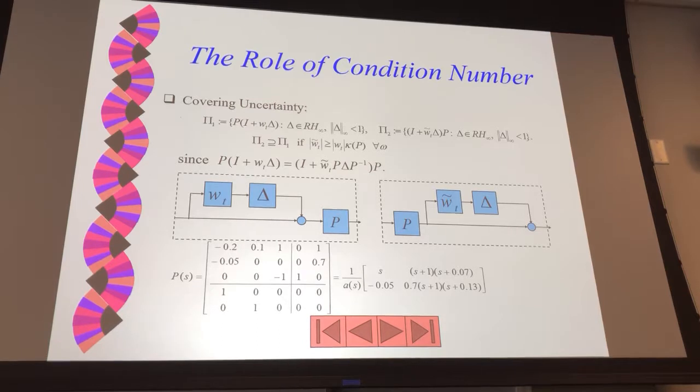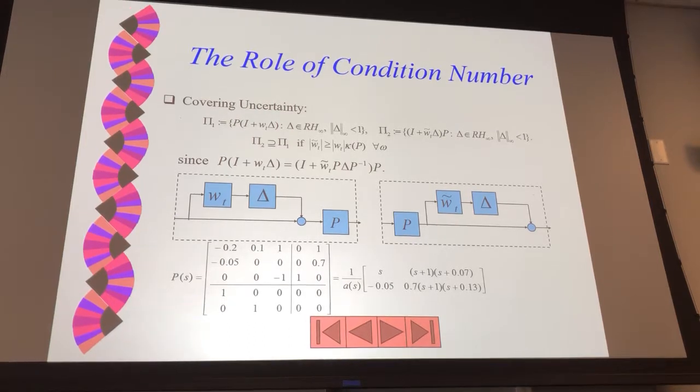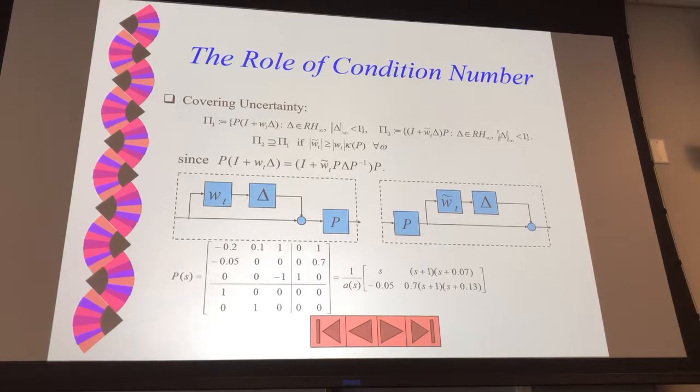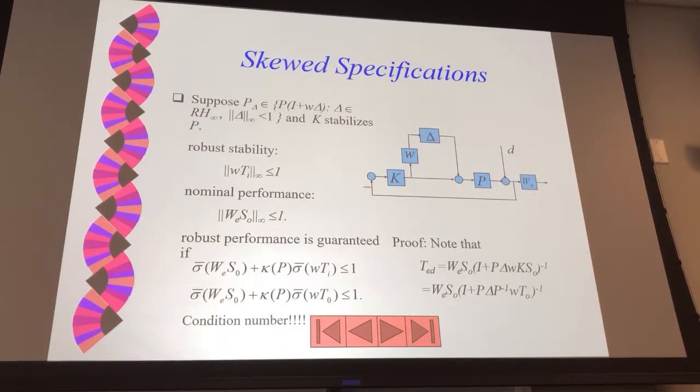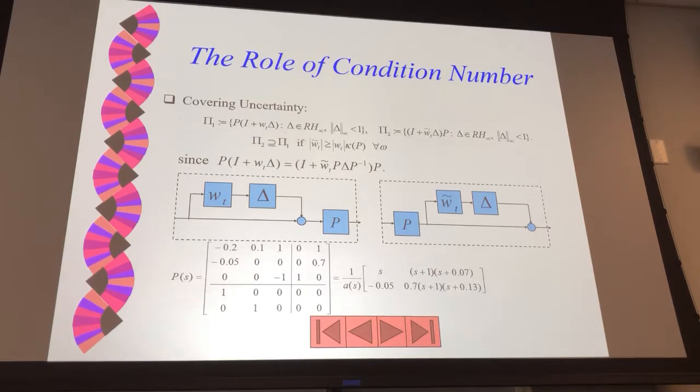So very interesting. Did I use this W? I call this W a weighting filter. Sometimes I use the name conditioner. You wash your hair, you have shampoo, and then you have a conditioner, right? Do you understand the meaning of conditioner? This conditioner is linked to the condition number here. Basically, we can purposely introduce something to condition our nominal plant. We can do that, and that's what we will talk about next.